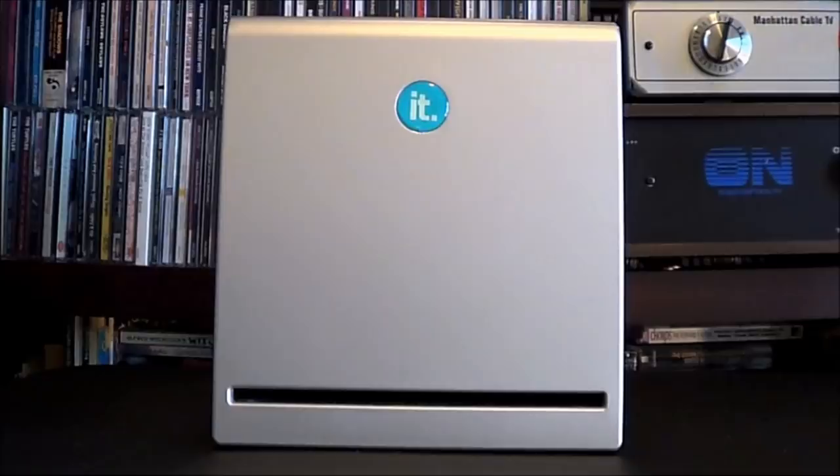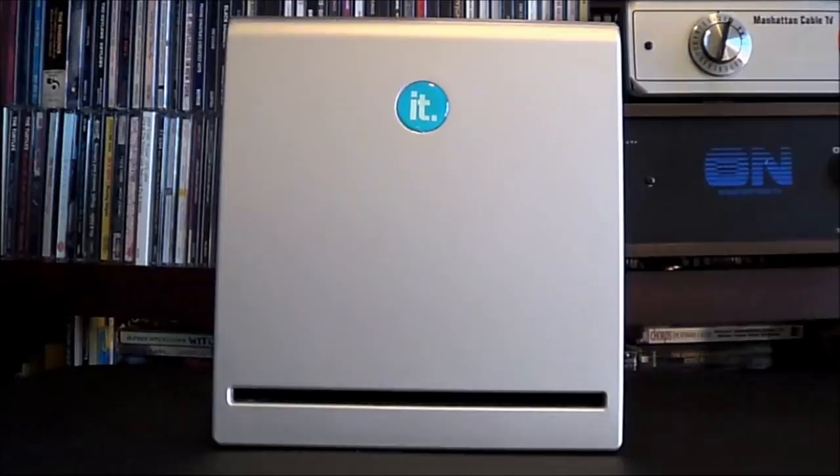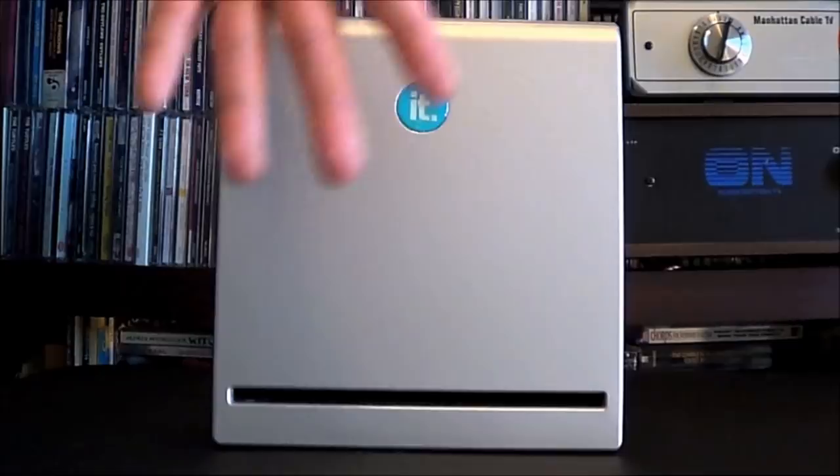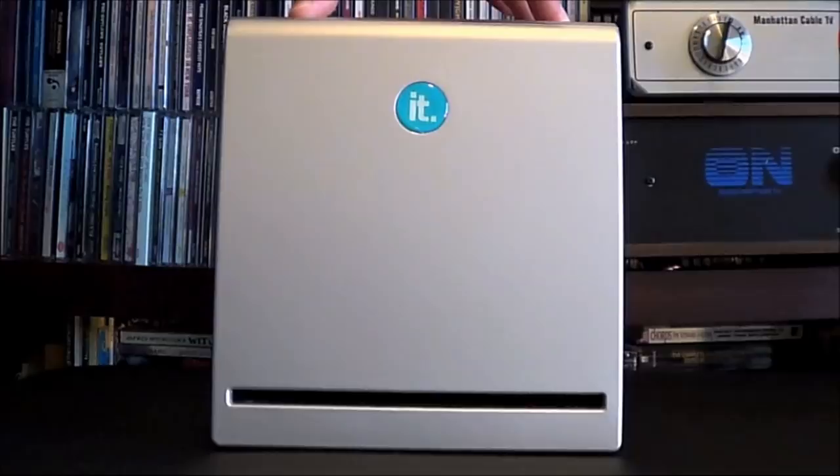But as far as the unit itself goes, it's cheap and cheerful. First of all, it's not really a scanner. It's more a device that takes a borderline literal snapshot of your picture or slide or whatever. No actual scanning occurs. There doesn't seem to be a motor of any sort in here, or if there is, it's the world's quietest motor. But I don't think there is one. I mean, this is a very lightweight, cheap and cheesy sort of thing.